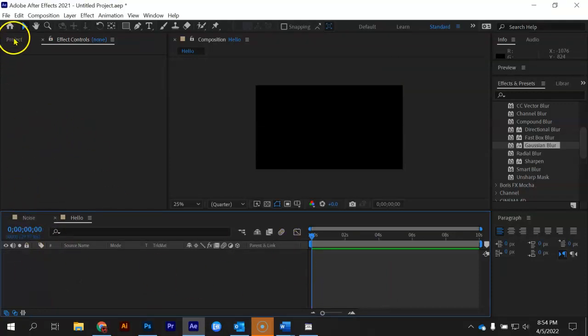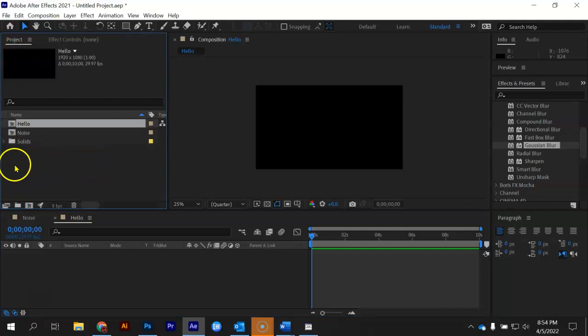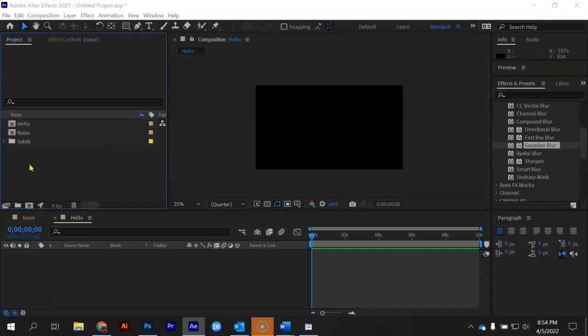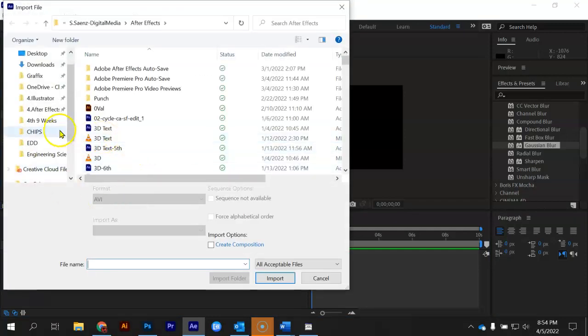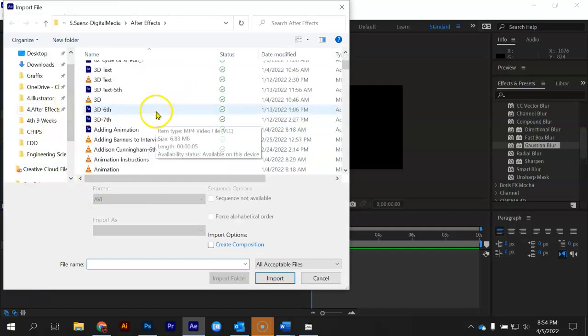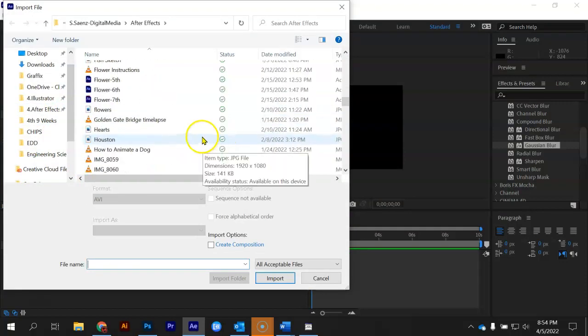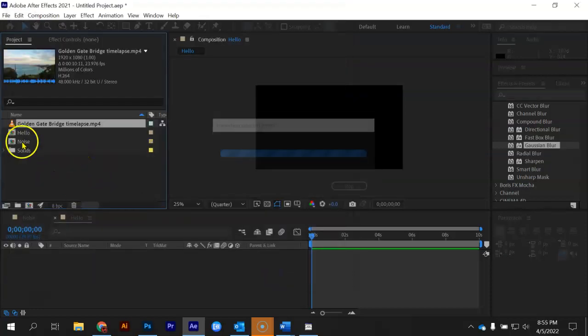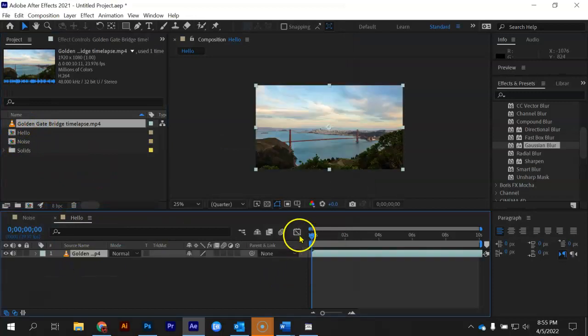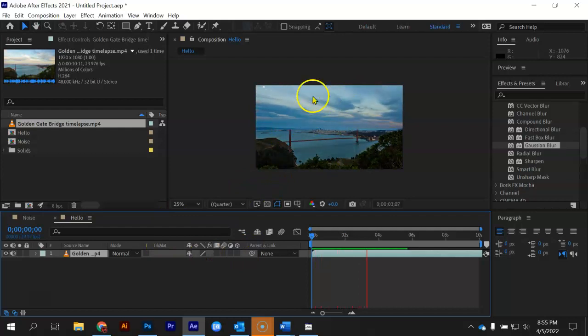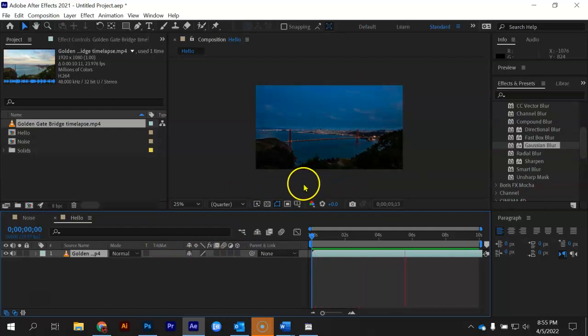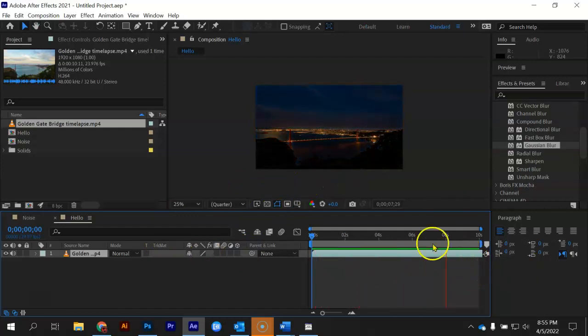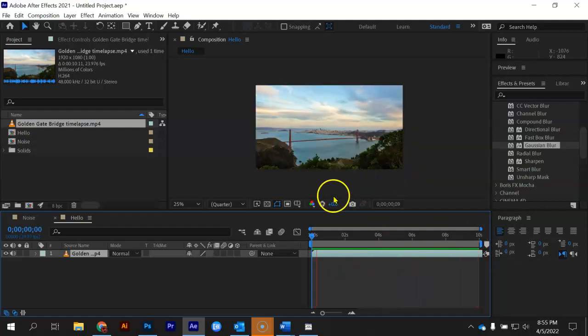And what we're going to do with this, in my project panel here, I'm going to double click and add the Golden Gate Bridge time lapse that we've used a while ago. I'm going to add that and slap it right here. So this is what you're seeing. You remember this where we had our little logo and the moons would come out and stuff like that. It just turns out this is right at 10 seconds long, so it works really well, especially because it gets dark. And so we're going to make it kind of creepy.